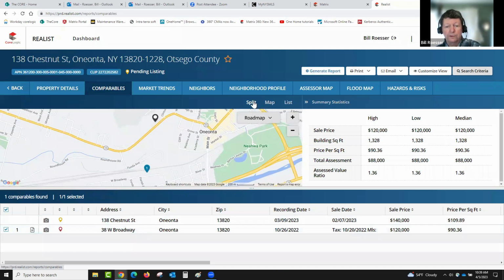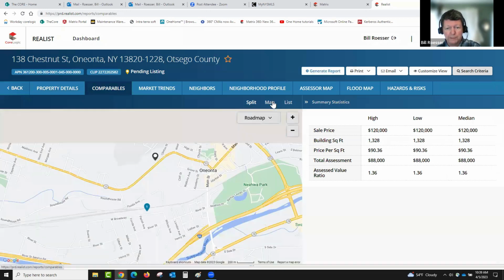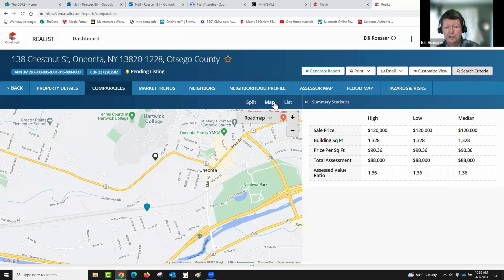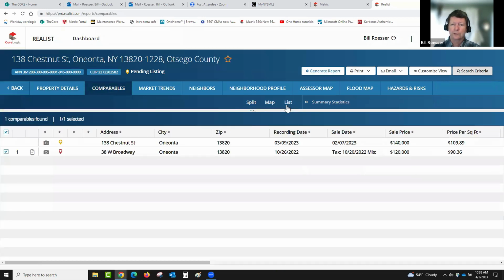In this case, I could also look at a split view. So this is giving me the listing or the tax records and the map. If I go just to map, now I'm focusing on that. If I go to list, now I'm just looking at the listings that were found. Summary statistics. Let's see what I'm going to get here. Apparently, there's not much of summary statistics that can be generated. Okay, well, let me head back here.